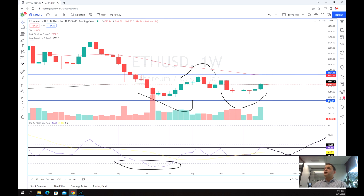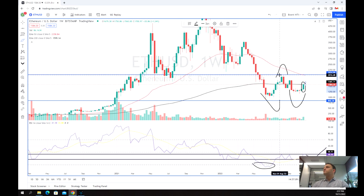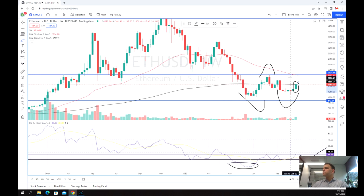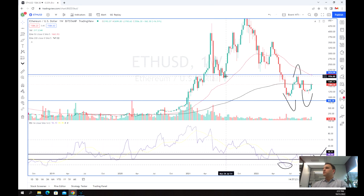Similarly, last week we saw a really nice spike in volume and in price, which indicates that the sellers have hopefully been exhausted at this point — and that's a really important thing to remember. We've got this kind of neckline at $2,016, which is potentially a first target. In addition, we're just sitting on the 200-week moving average, which is of course our long-term mean.